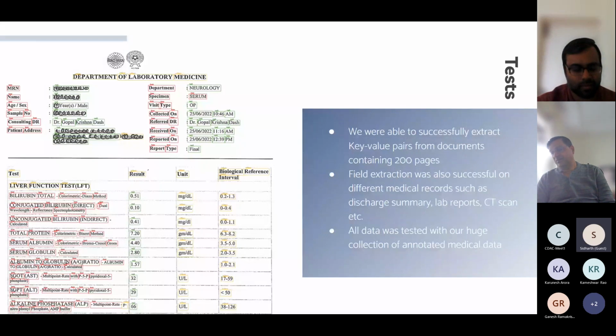Yeah, right now we have tried on discharge summary, we have tried on lab reports, and we have tried on CT scan. Okay, yeah, these are the 3 reports we have done, of different formats. But so if I may just, sorry, sir, please go ahead. No, okay, I'll complete them.